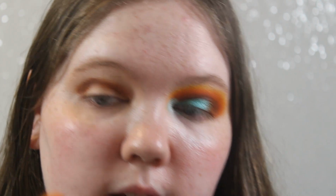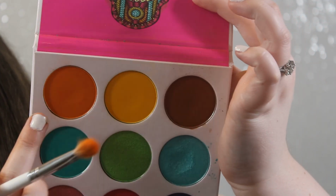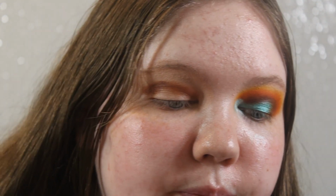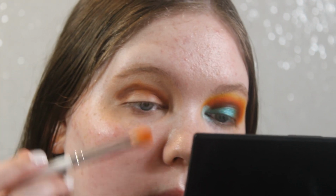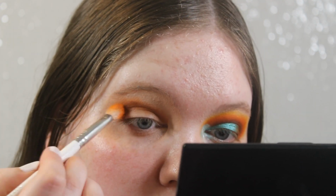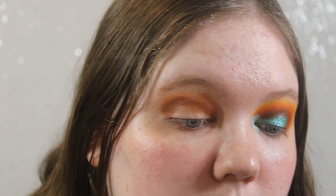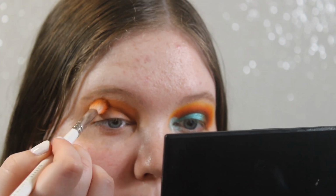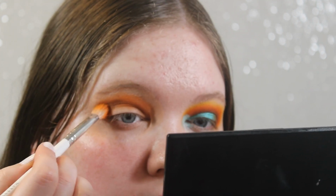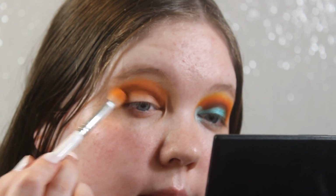And then I'm going to take this Morphe JH33 brush. I have a new one here. And I'm going to take the orange right here with this brush, and I'm going to pack this down over top of, like right next to that brown in the crease area, and just really get that pigment down. Try not to take it up too high because we're going to be putting the yellow up there.